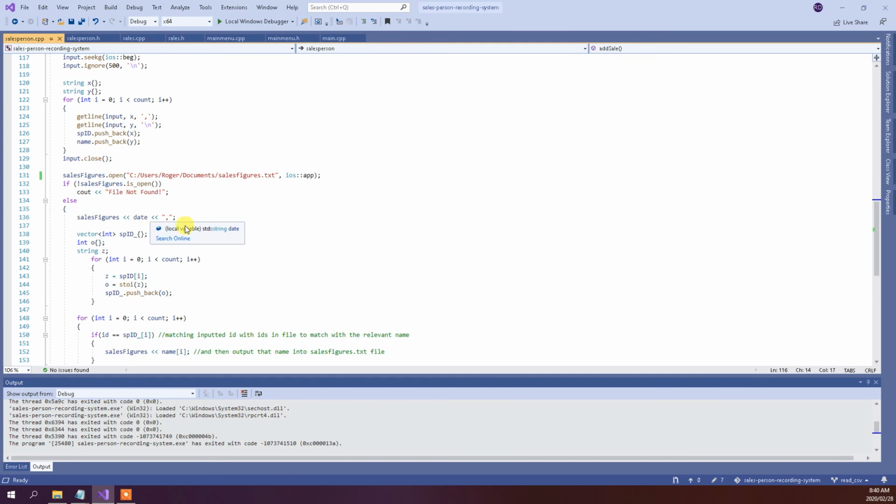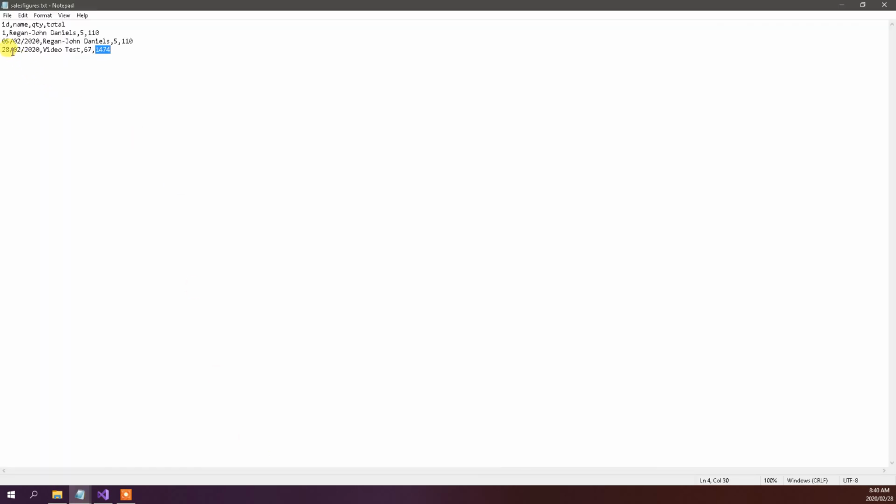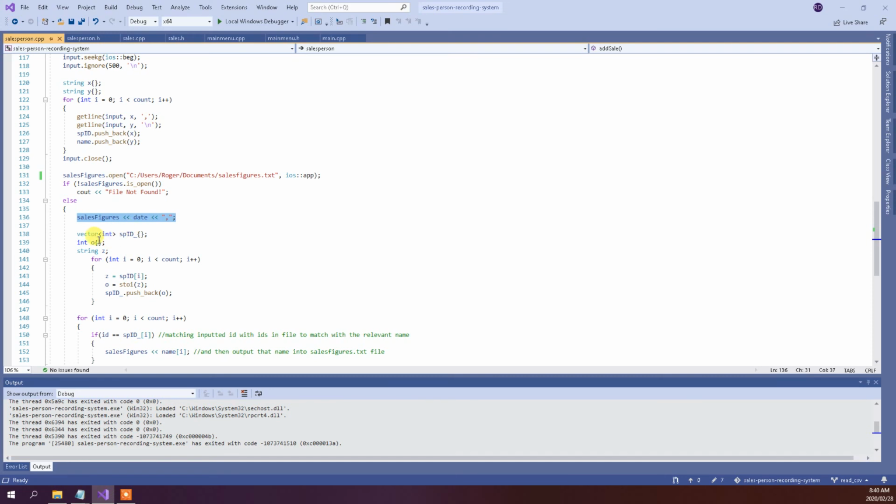So first I output the date over there. That's the sales figure, so that's outputting the date over here. And then this is what I'm using to turn the string vector value into an int. So I've got basically dummy variables or temp variables that I put the string vector value into this string.